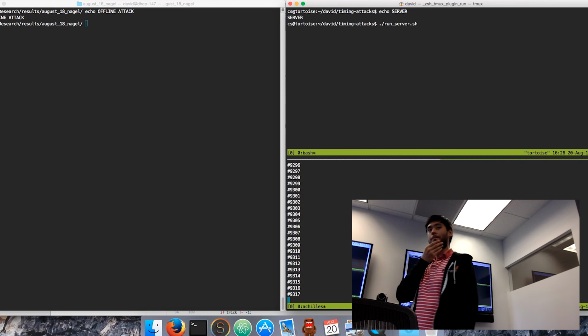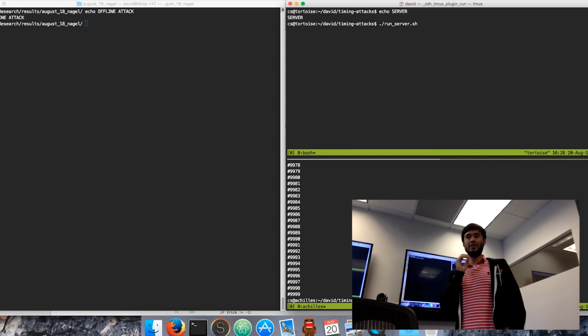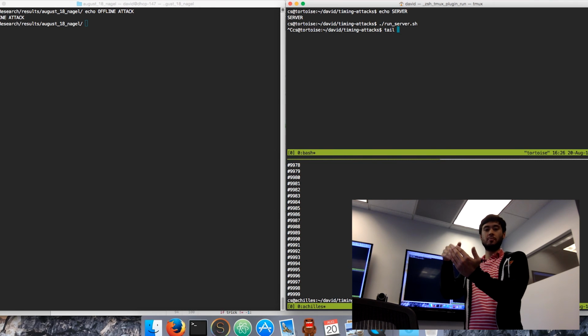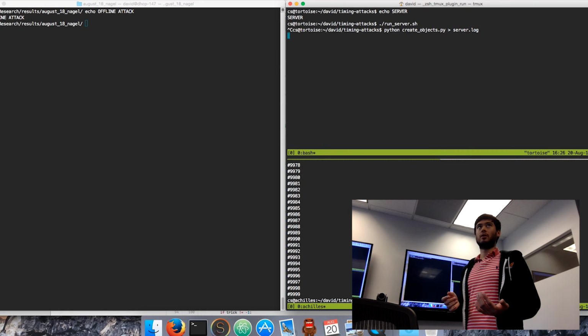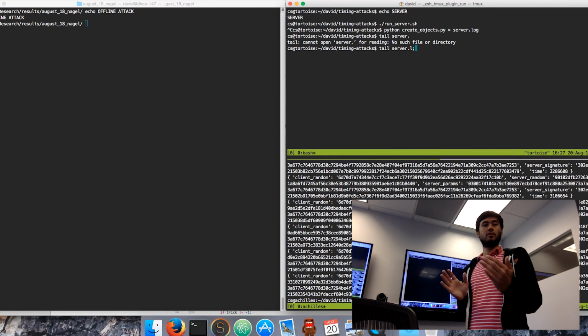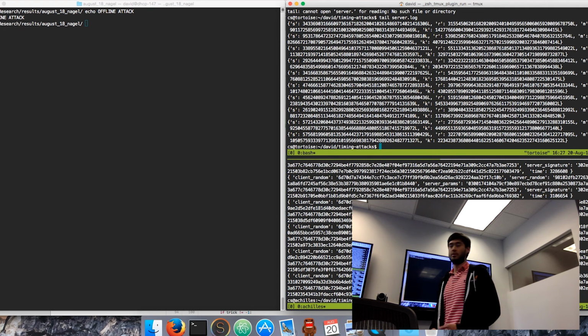How many bits is the smallest nonce in practice? What I found is that I needed to know at least 6 bits, so at least 6 of the most significant bits were set to 0. With that I needed something like 70 signatures. And if I knew 7 bits, if 7 bits were set to 0, I just needed like 40 signatures to do the attack.